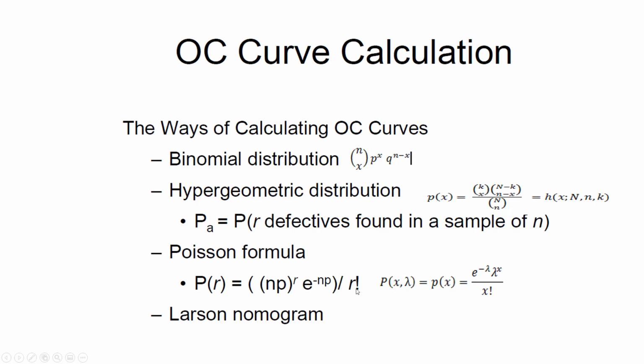The Poisson distribution, as you know, you can also write it as NP, because this is lambda to the power R, and R represents the defective, let's suppose. So NP, because lambda is the mean of the Poisson distribution, and lambda is equal to NP. Now I'm just going to show you how to use Excel to construct a binomial distribution, sketch the OC curve and then interpret the orientation.